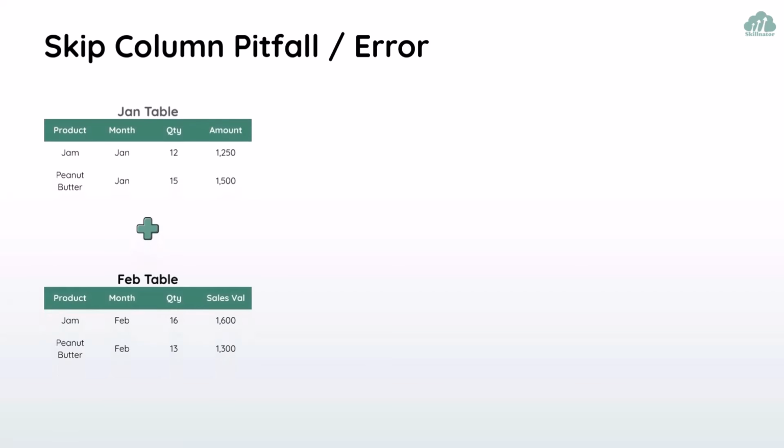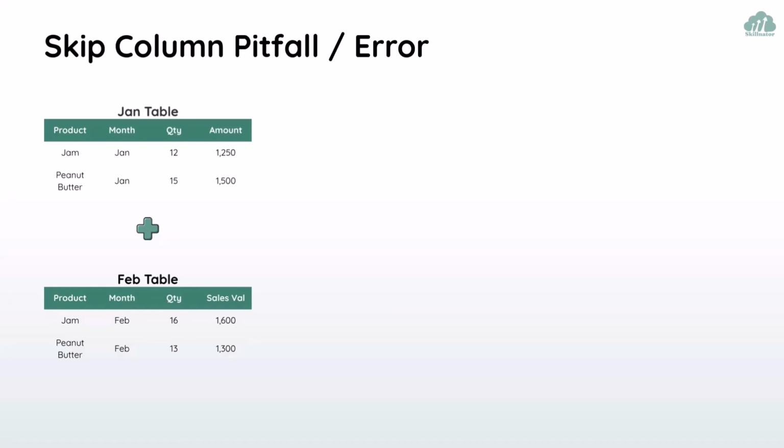Before we wrap up this lecture, there's one more pitfall which I want to cover. Earlier, I mentioned that inconsistent column names can create two issues. The split column pitfall, which we already looked into in quite a lot of detail, and the second one is the skip column pitfall, which we're going to discuss now. The skip column pitfall happens when a column exists in one of the tables, but Power Query skips it completely when appending the two tables and producing the final consolidated output.